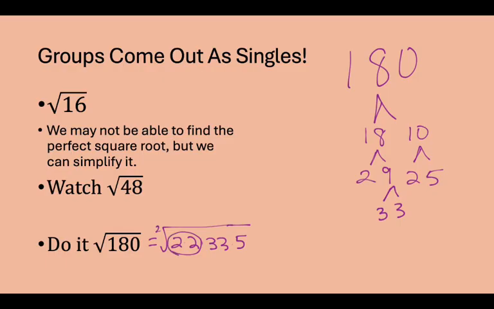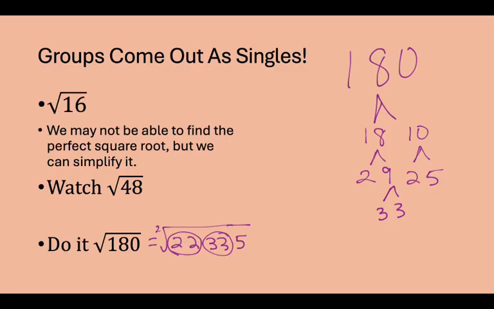Do I have another group of 2? No. Nope. Where's the other group of 2? The 3s, right here. Oh, I thought you meant group of 2. I'm sorry. I have partners. Let's do this. How many groups of partners do I have? 2 is partners and 3 is partners.